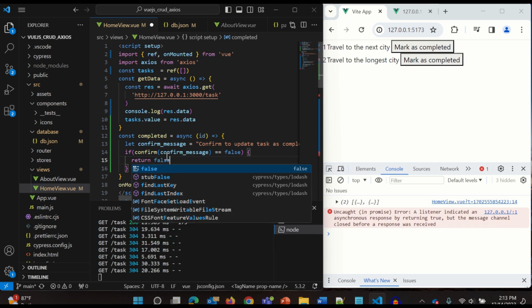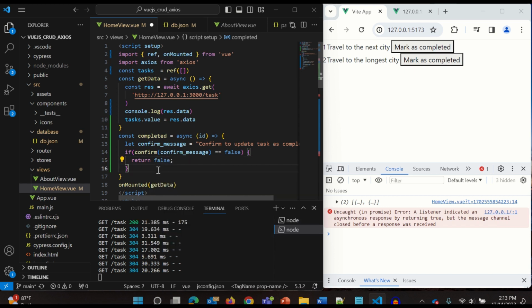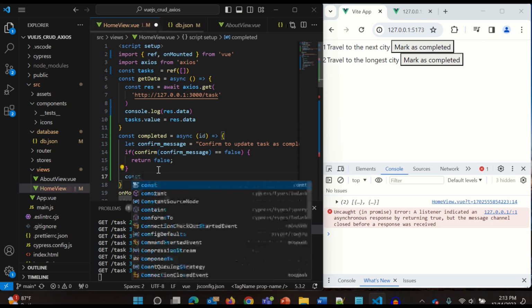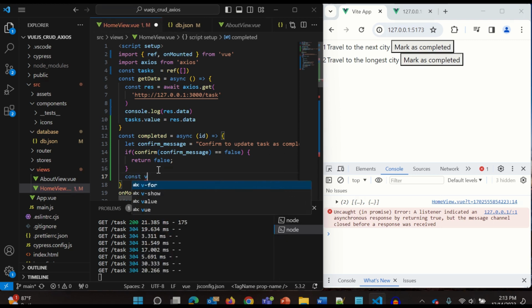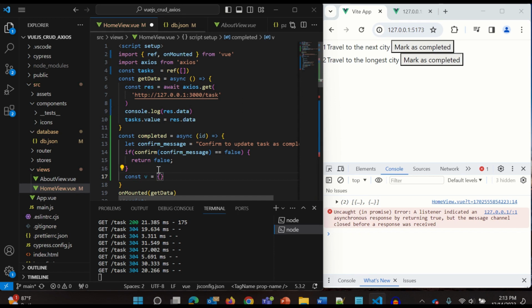But if it's true, we now have to have a values first here, because data will be sent to the server. So we have to have values. We have to have status completed.